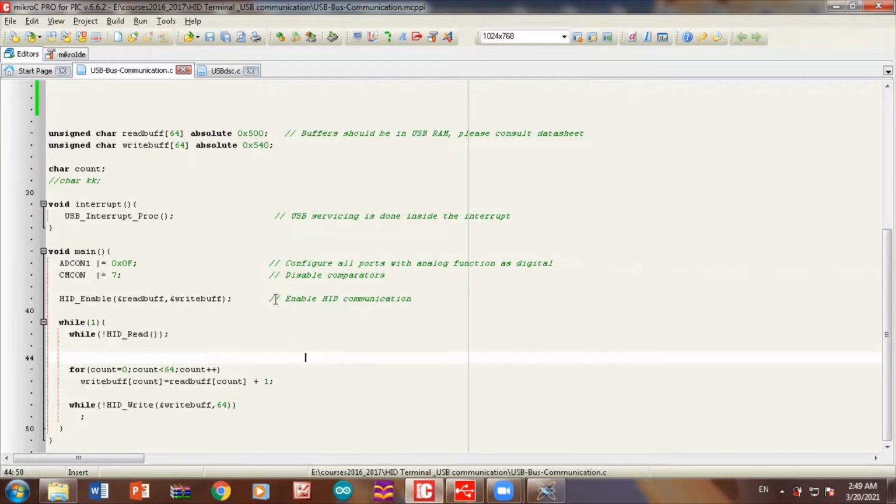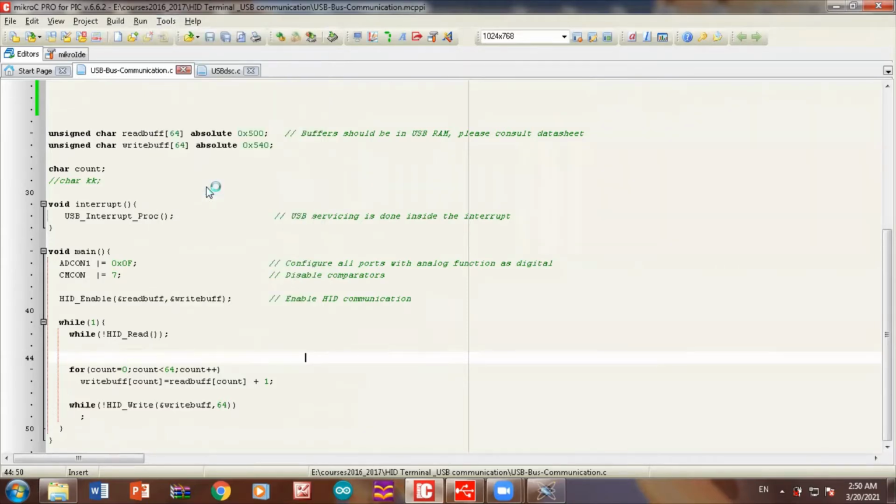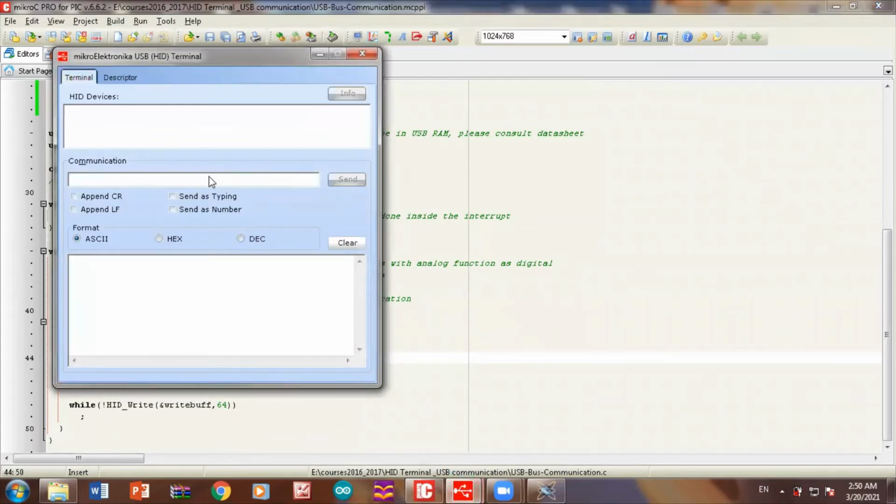If we want to call the HID Terminal program, we can go to Tools on the mikroC editor and click on it, and then we can call HID Terminal from here. Like that.